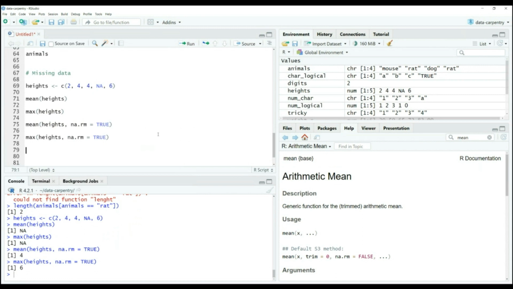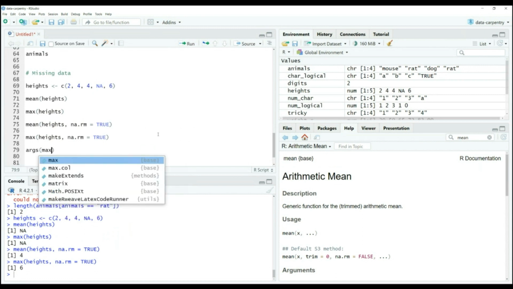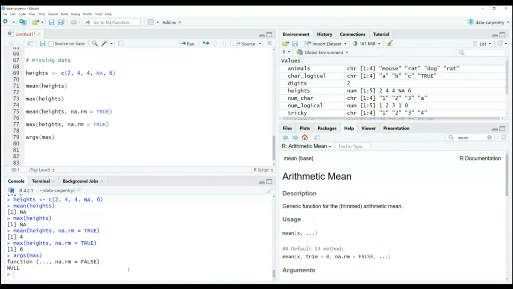Also, for curiosity, if you write args max, you see that by default na.rm is FALSE. So you don't need to define that. The three dots are the elements, in our case a vector, that we send.